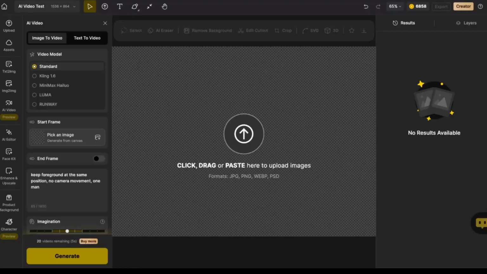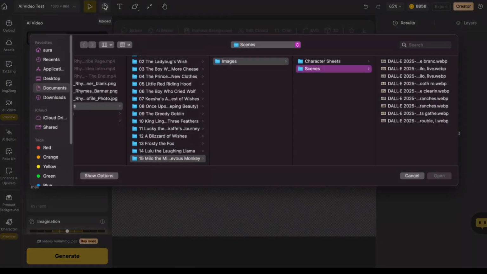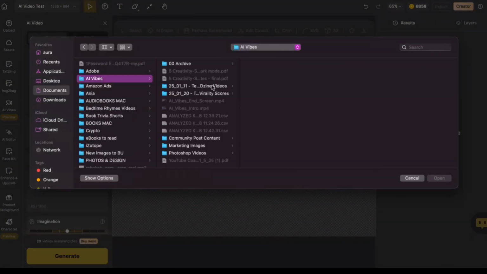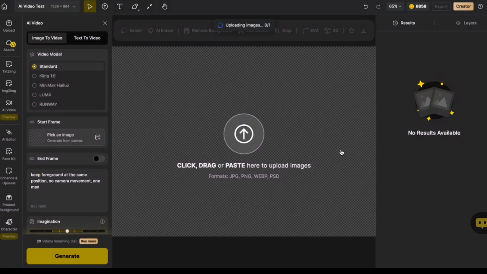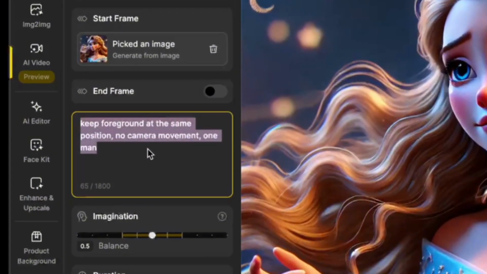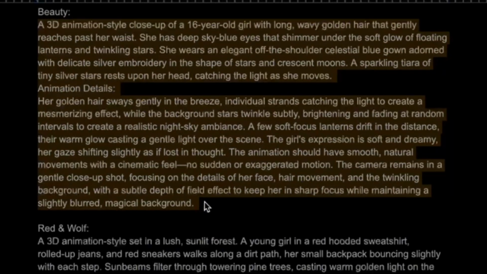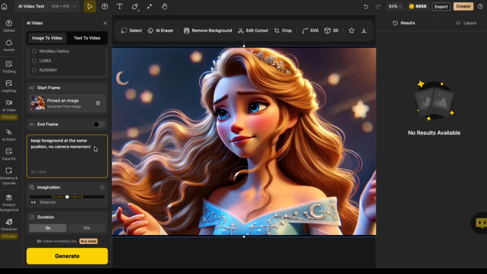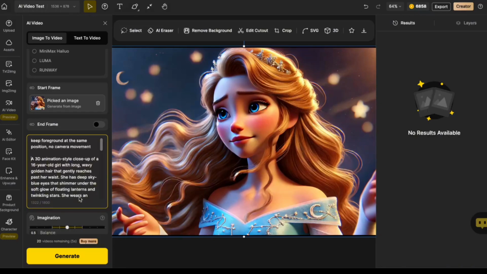Now, I highly recommend Dzine's image generator, but the images I'm using today actually came from another tool. So I've just got to come up here to upload my image. We're going to start with this one right here. I want to see her hair fluttering in the breeze. There's some default text here that I'm mostly okay with. I'm just going to delete this bit here. So I'll copy my prompt and I'll paste it right here underneath this default text that I kept.